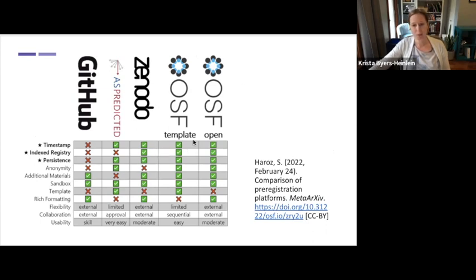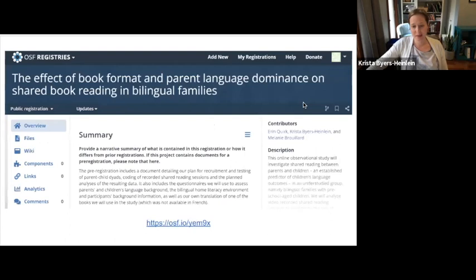For example, on the Open Science Framework, there are different templates that will walk you through all the aspects of pre-registration. I would really recommend that for a beginner so that they don't forget anything. We often use the open-ended pre-registration, which is more of a narrative pre-registration, which can be better in other cases. For example, if you have more expertise in pre-registration, or the templates might not work as well for your particular research area.